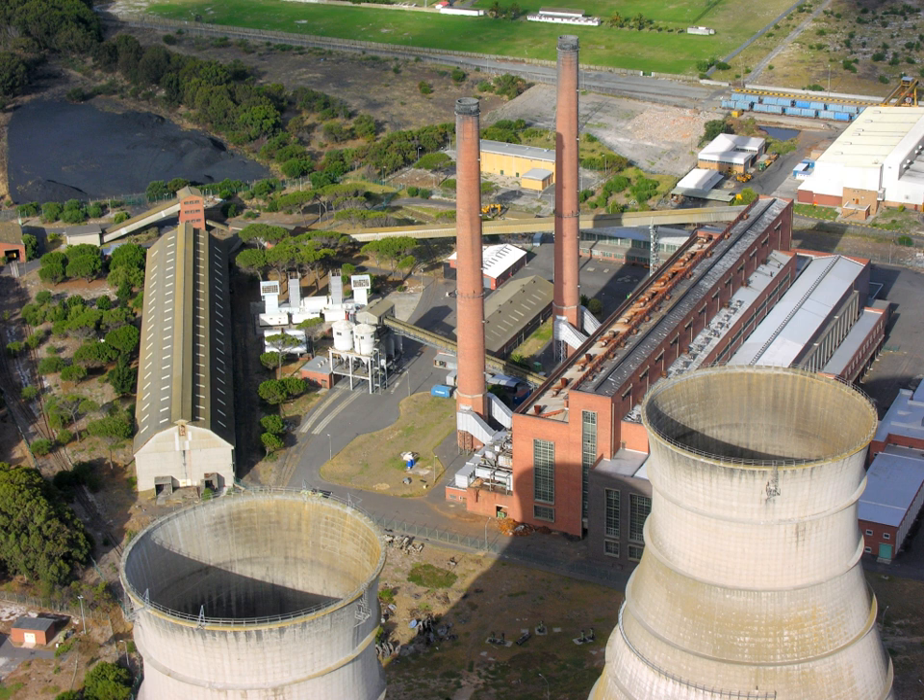These coolers have lower efficiency and higher energy consumption to drive fans, compared to a typical wet evaporative cooling tower. Electric companies often prefer to use cooling water from the ocean, a lake, or a river, or a cooling pond, instead of a cooling tower. This single pass or once-through cooling system can save the cost of a cooling tower and may have lower energy costs for pumping cooling water through the plant's heat exchangers. However, the waste heat can cause thermal pollution as the water is discharged. Power plants using natural bodies of water for cooling are designed with mechanisms such as fish screens, to limit intake of organisms into the cooling machinery.